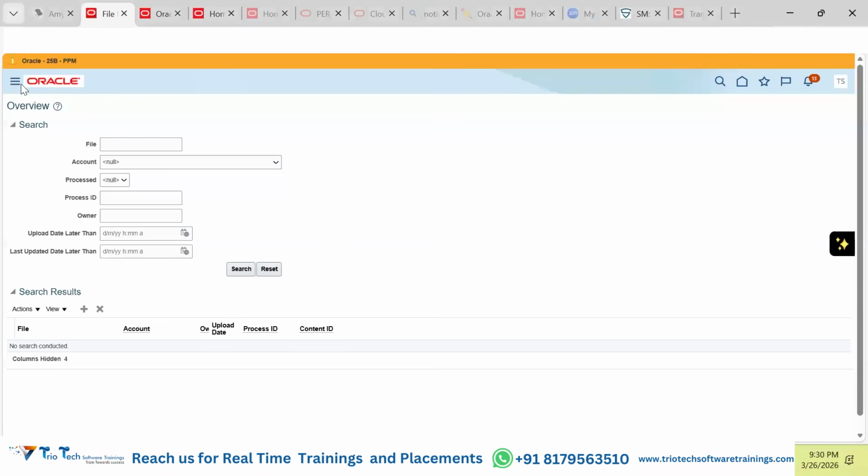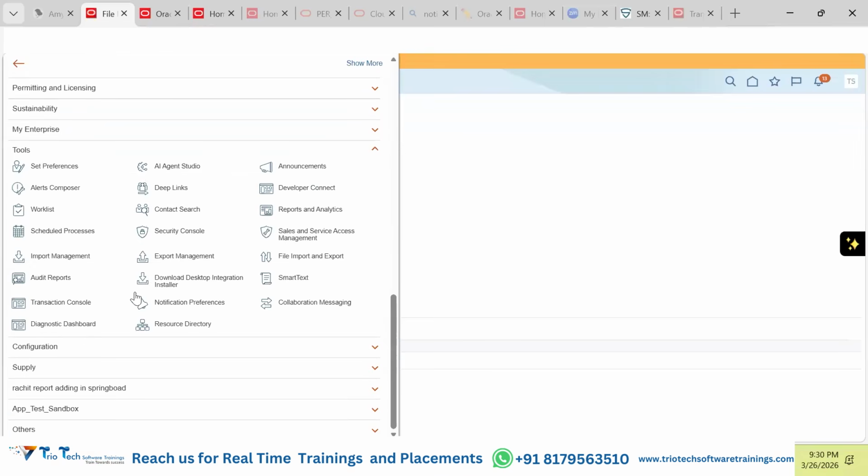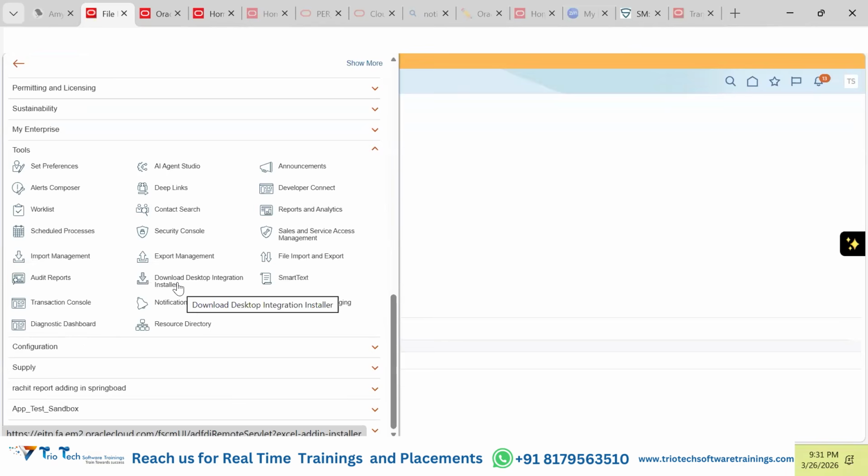In addition to that, guys, if you go to Tools and click on this Desktop Integrator, those who are from the EBS background have worked with Web ADI. Similar to Web ADI, there are certain tools available which we used to call HSDL and ADFDI. To make use of those tools, some software needs to be installed on your personal local laptops. Here you will get that software. Oracle is kind enough to provide that exe file here itself. So this is also one of the tools. Click on this, it will download the exe. Double click, next, next, next, and it should be installed on your machines.